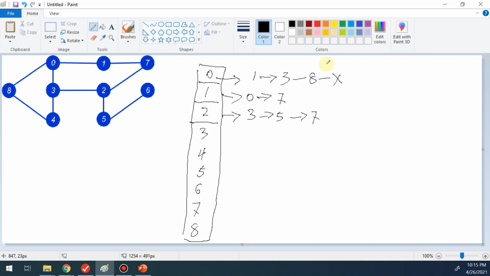And in this case, if we are trying to find the neighbors of 0, it's guaranteed that the neighbors we are going to visit of 0 will start from low to high. So we're going to start from 1 and then 3 and then 8. Okay, so this is the first question we talk about, the adjacency list. Okay, so I will see you in the next video.